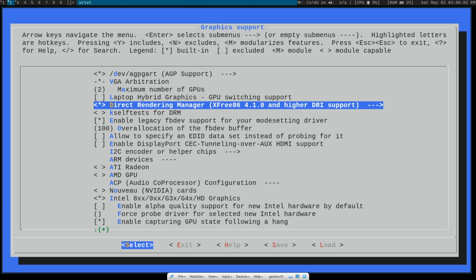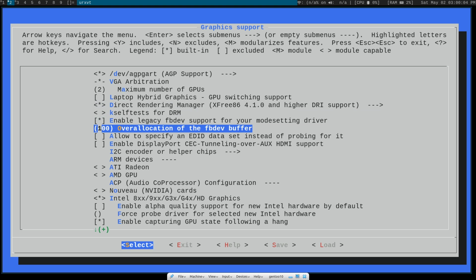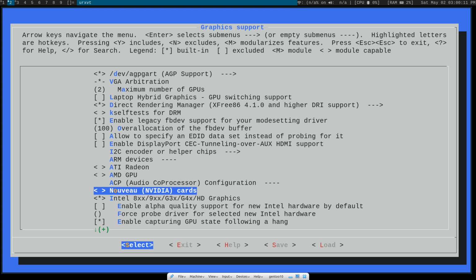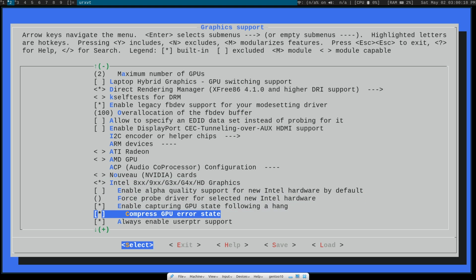And then build in your graphics card driver. So I think it's down here. Yeah, there's the AMD GPU, and then the Nouveau for NVIDIA, and then Intel HD graphics.